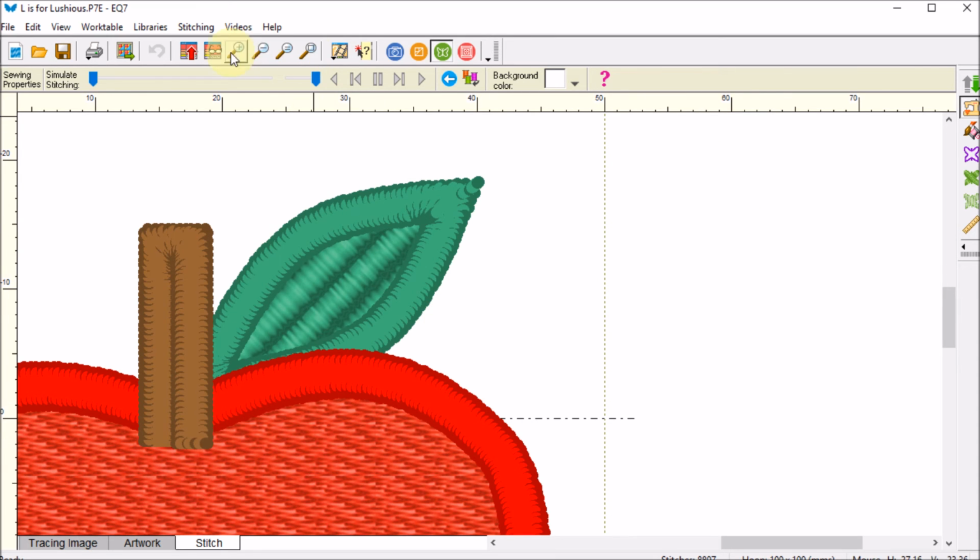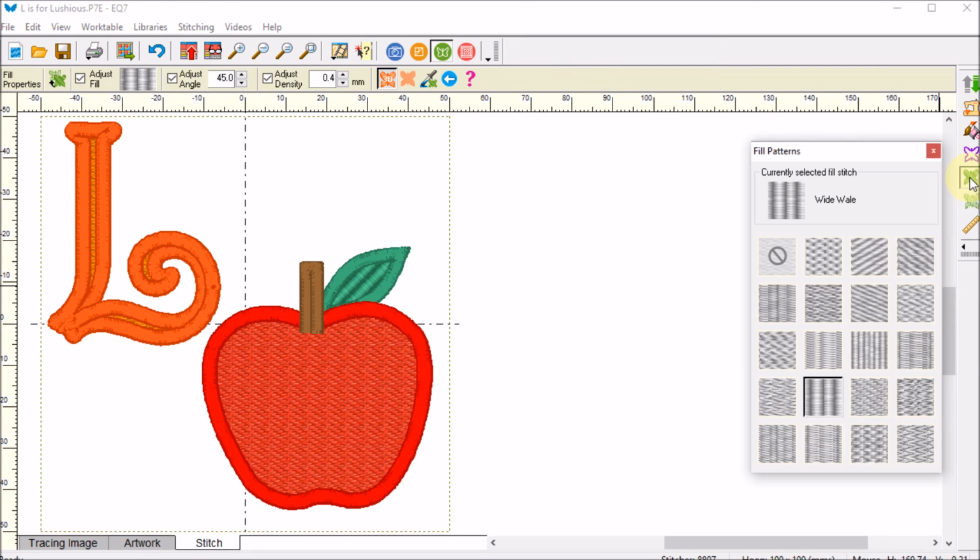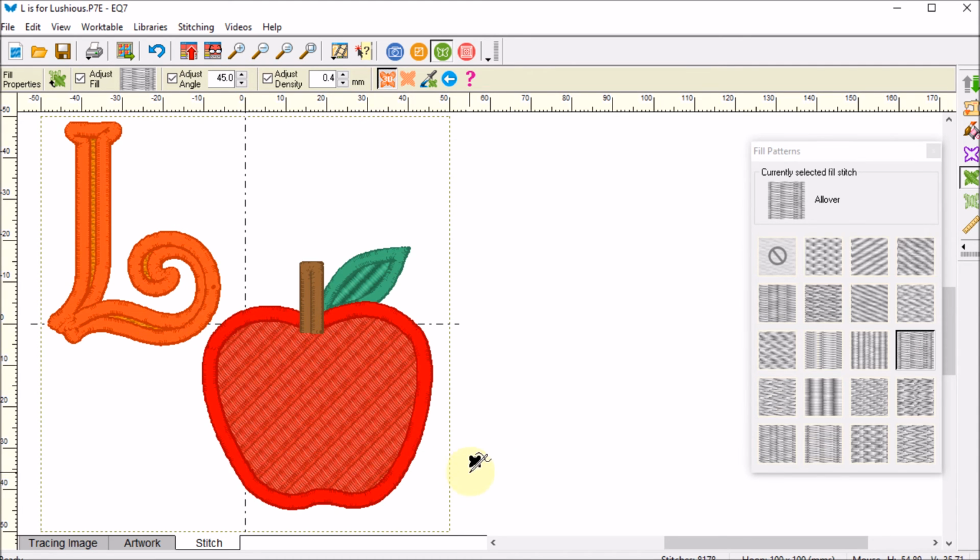Now for the apple, I am going to change the fill for that. I do love some of these fills that EQ has built in. So I'm going to do a Set Fill Stitch. And for this one, I'm going to do an all over. And I'm going to go ahead and click on that. And I think it gives me an interesting fill to work with.